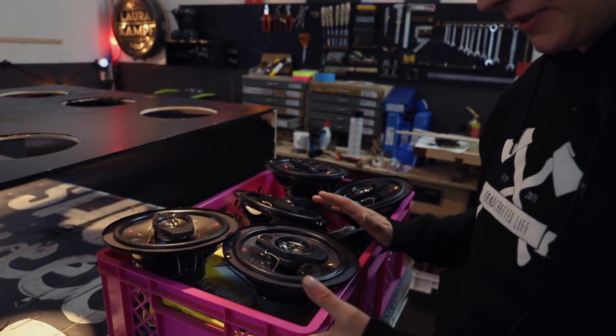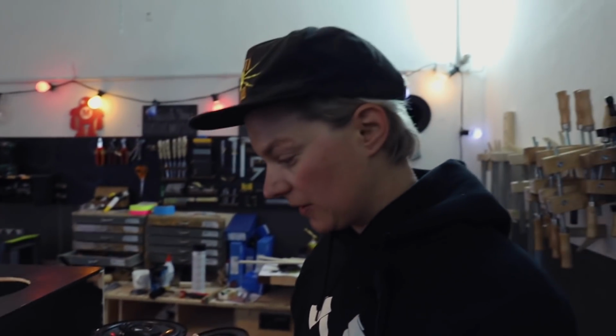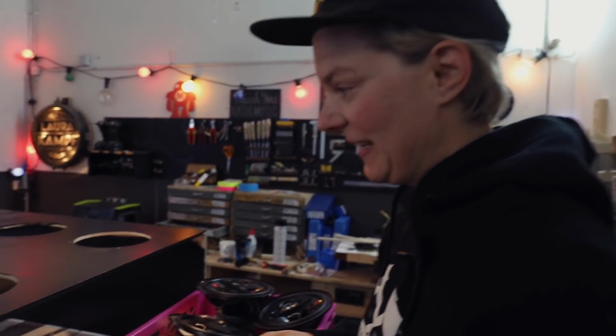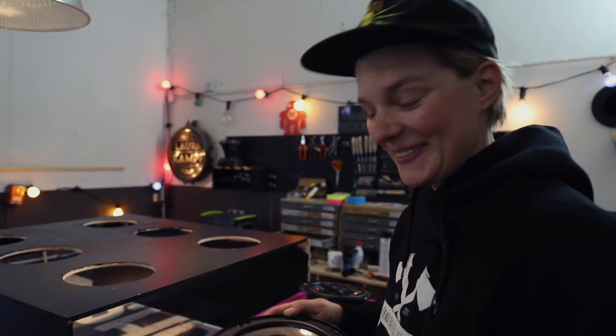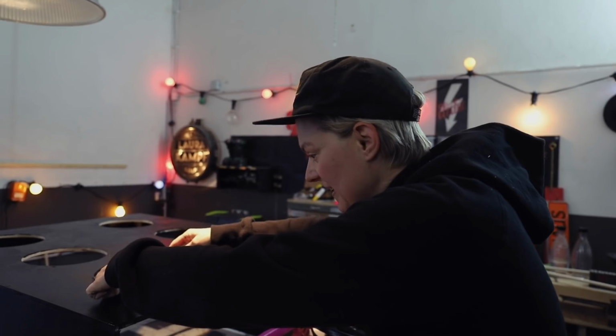The bike is prepared and all the parts are here. Patrick made a shopping list for me and put it in the Dropbox, so I knew exactly which parts we need to get the most out of our speakers. Now it's time to assemble everything and hope that it works. So far, so good.